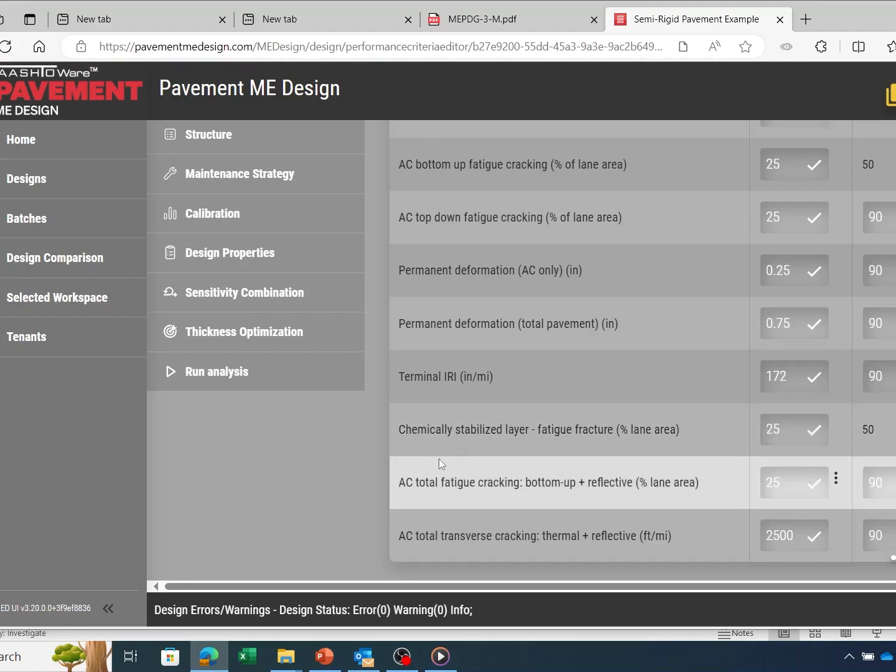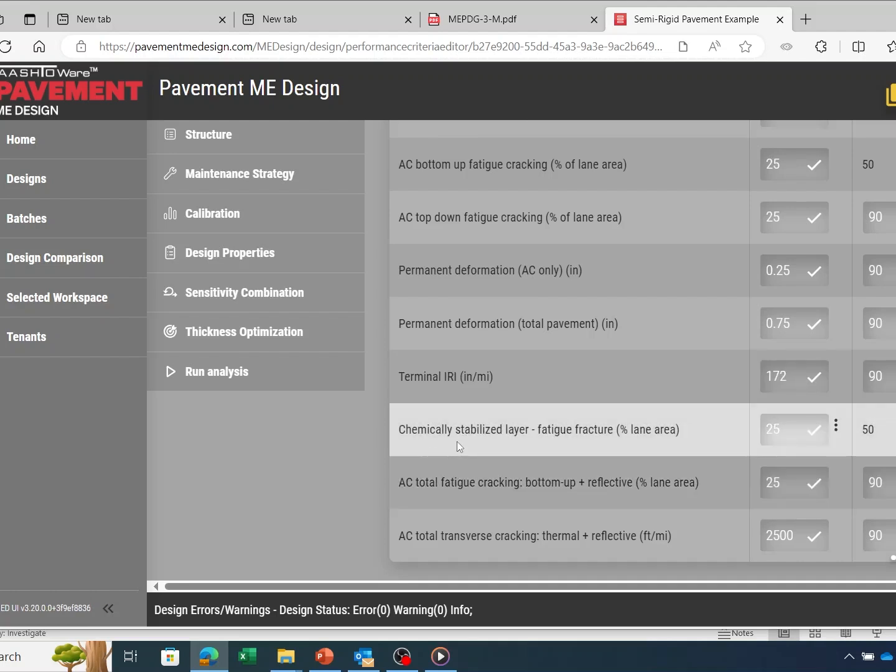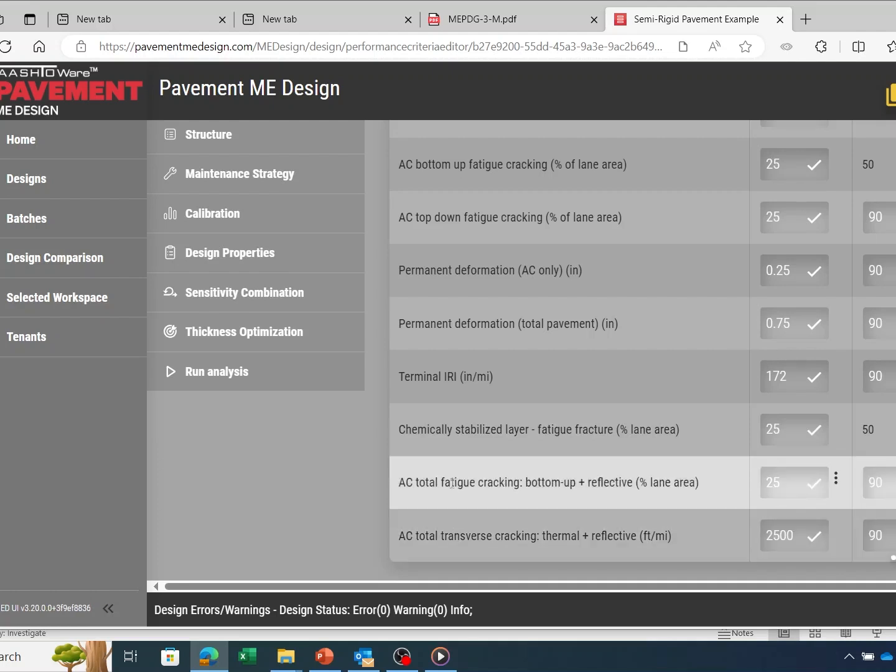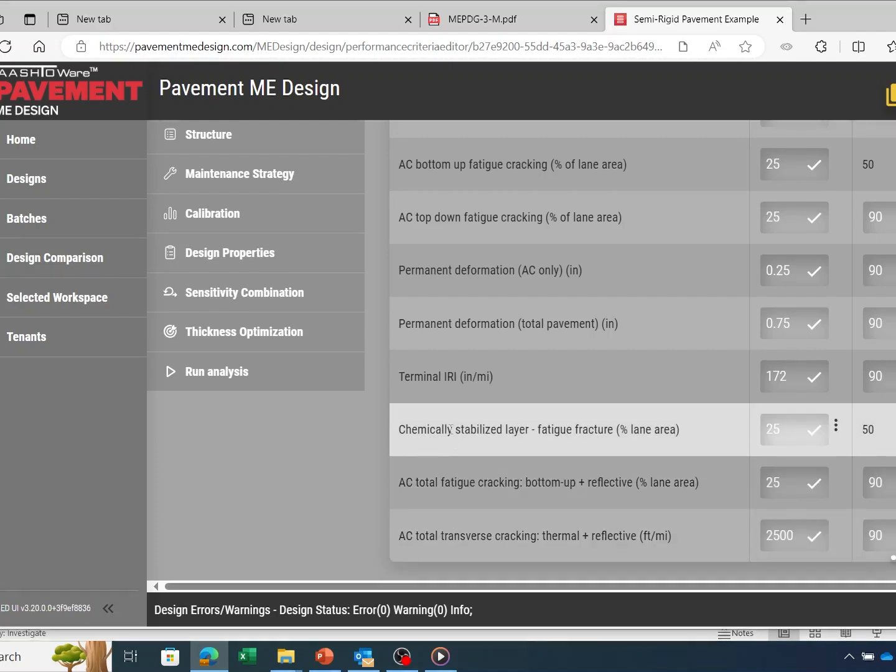And then for our semi-rigid pavements, we have 3 new design criteria based on what we discussed for flexible pavement. The first is the fatigue fracture or fatigue cracking of the chemically stabilized layer.